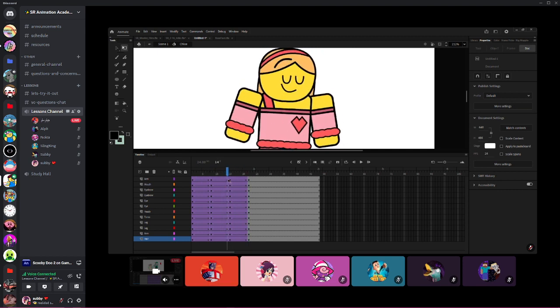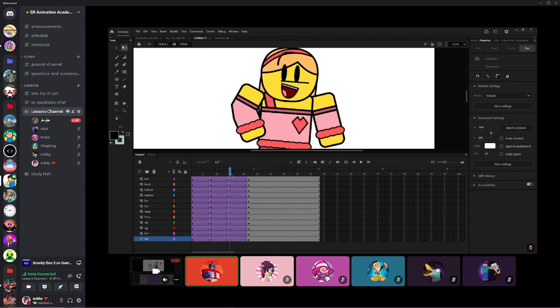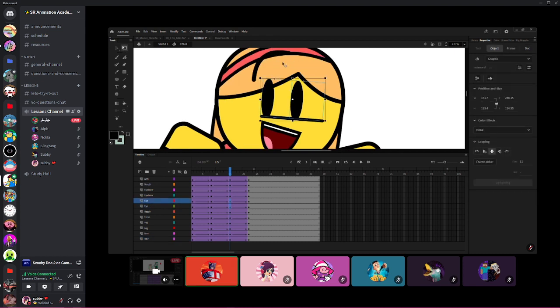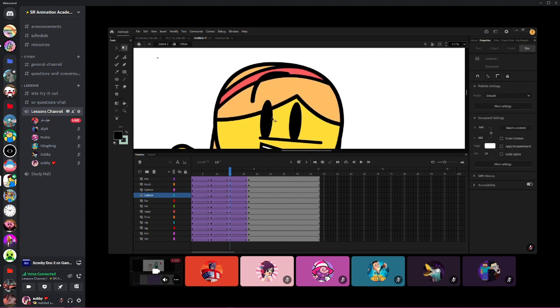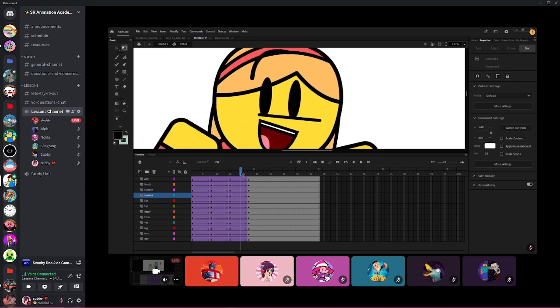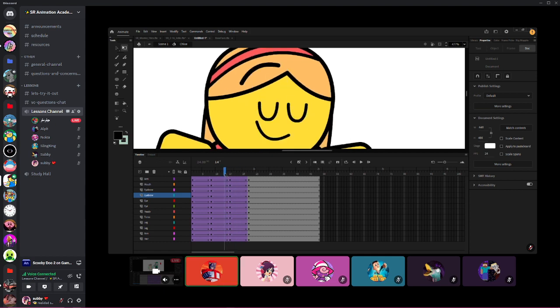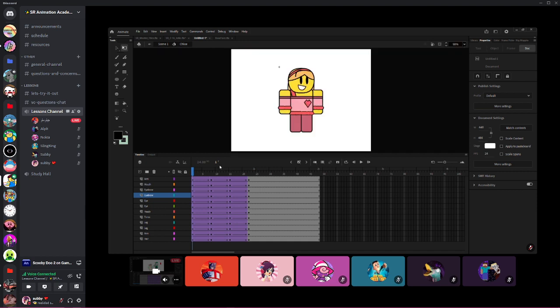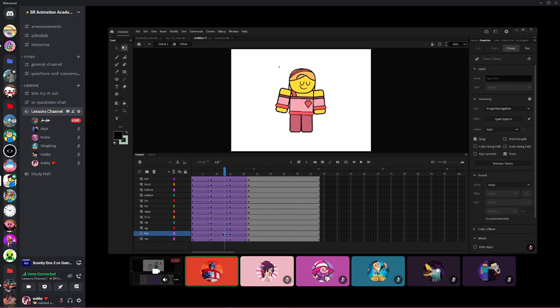So we're going to do a few things to make this arm motion less snappy and make this blink a little more exaggerated. So we're going to take everything on the face and skew it up. And then move this eyebrow up. And then there. Now there's a little bounce to it. And now we can make this arm movement, sorry, not that arm, this arm movement a little more fluid.